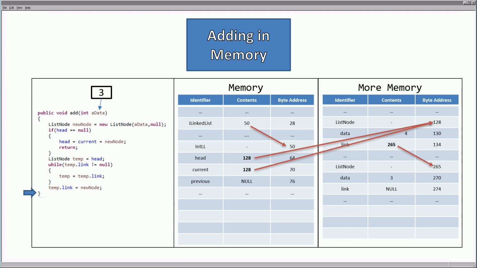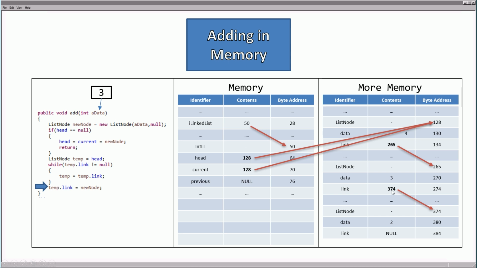Let's see this one more time. Let's say that we're going to add now 2. So that's going to be where data is. Then after that, what happens is we construct this new instance of this list node, and let's just say for argument's sake it was set to 374. We go through the process of moving this temp until temp.link is equal to null. So this element right here was null.